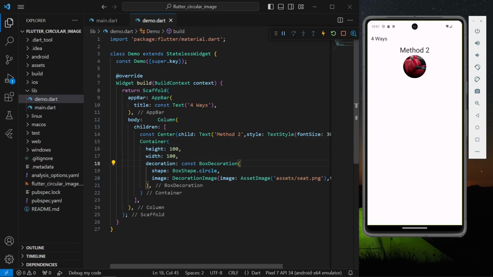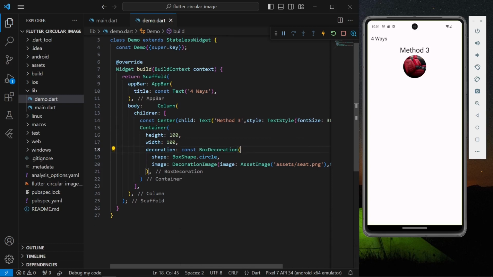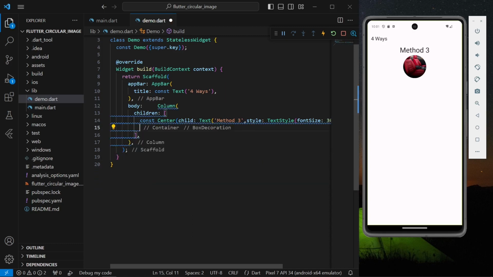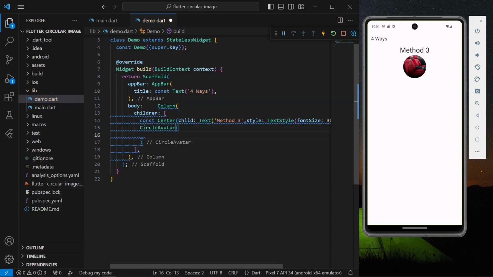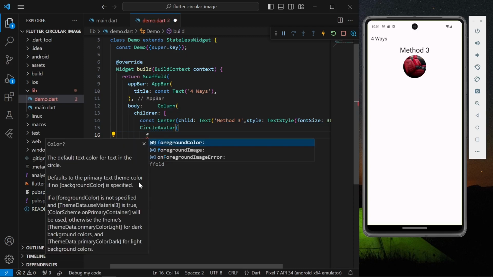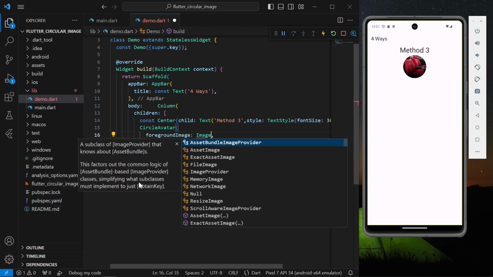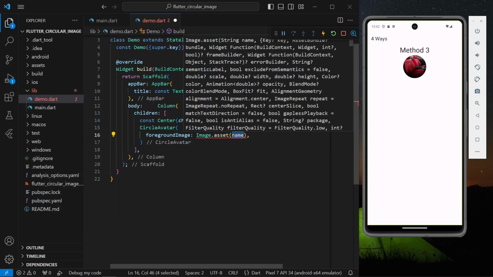Another method, which is our method number 3, is using a widget called circular avatar. Inside this widget you can provide the foreground image as an image.asset widget.